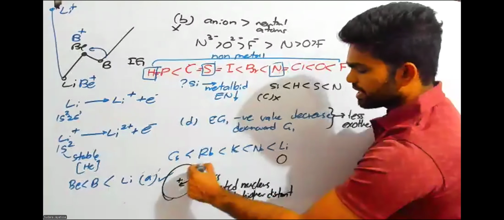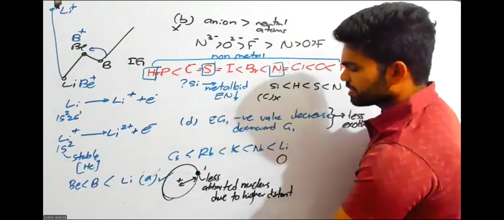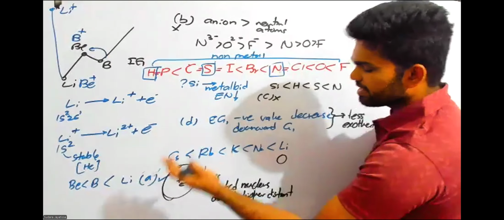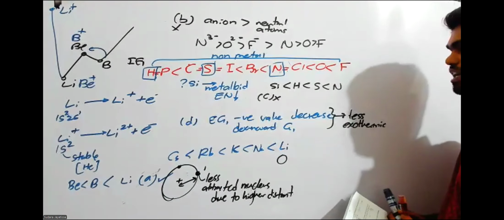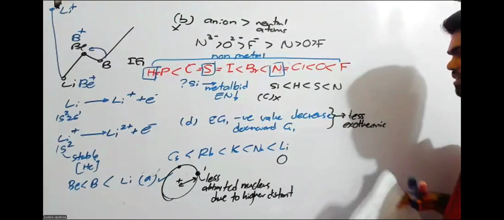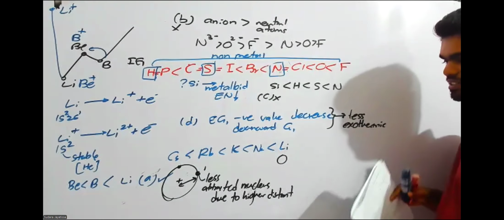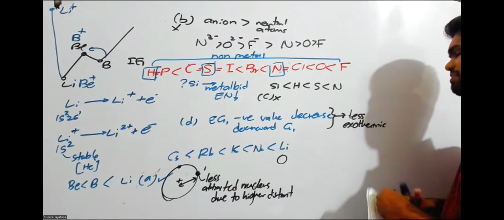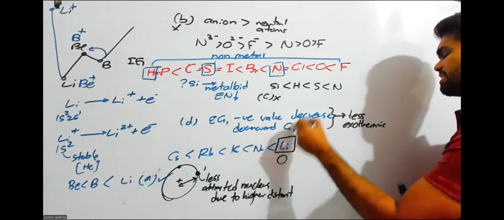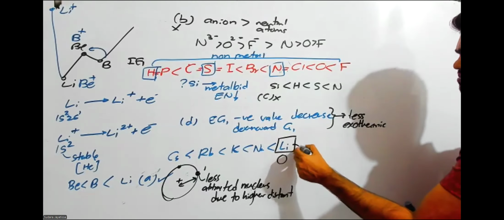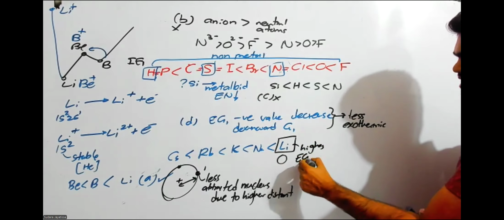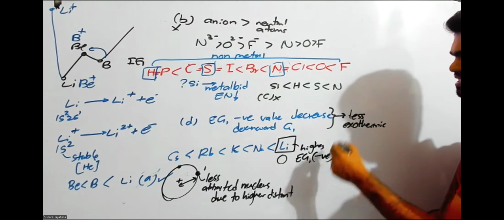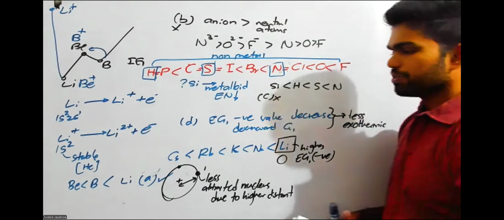Understand? So when you add the new electron here, there's one electron in this shell, and if you're adding another one here, then there's a large gap. So that's why going down group 1, the Eg1 negative value decreases. Remember, it's a very good MCQ point. The highest negative Eg1 value in group 1 is lithium. So that's an MCQ point.